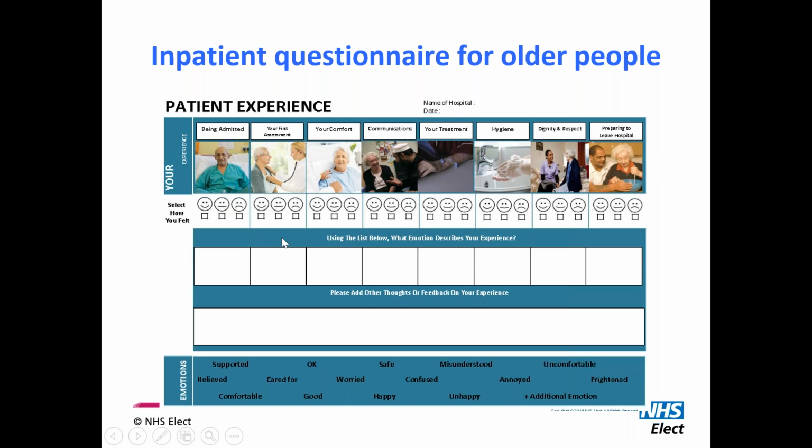And then, of course, still thinking about this issue of cognitive impairment, how easy or not could we collect the data? So we tested using some emojis with them so they could indicate quite easily whether they were happy, indifferent or sad. And I think in the first version of this form we had 9 or 12 emojis, so we had different shades of happiness and sadness, and I think we confused ourselves as well as patients with that. So having gone through tests of change, for probably the last couple of years, we've decided you are either happy, sad or indifferent. Then we asked them to select an emotion to explain why they felt what they were feeling at that stage. Now there are some suggested emotions at the bottom of the form, but they can put their own in there.